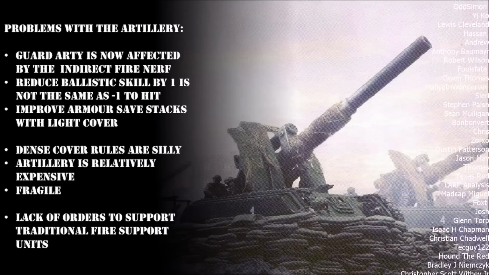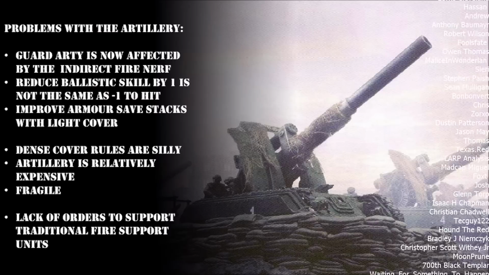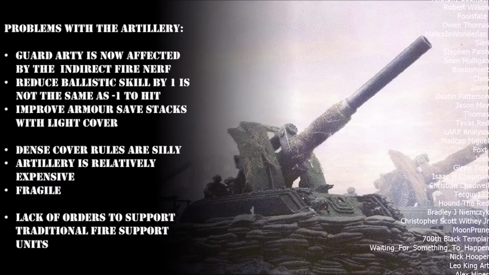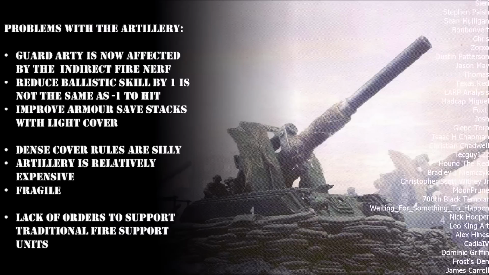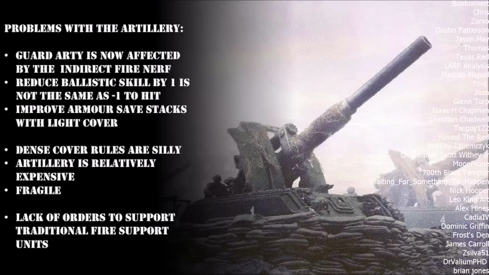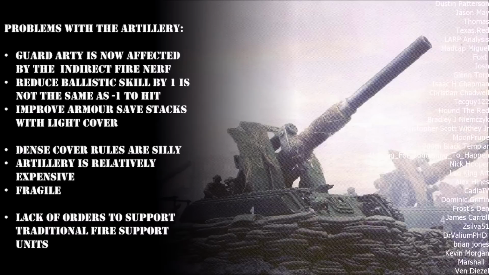And so whilst this nerf might mean that Marine Whirlwinds have got -1 to hit and the enemy's getting a bit better save, oh, you've affected like one data sheet in that codex. When it comes to the Guard, you're affecting dozens of data sheets between all of the various fire support weapons that we have that can shoot without needing line of sight.